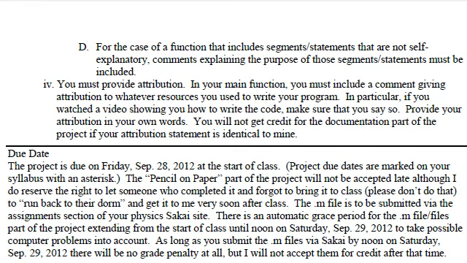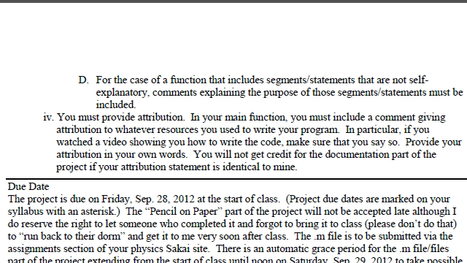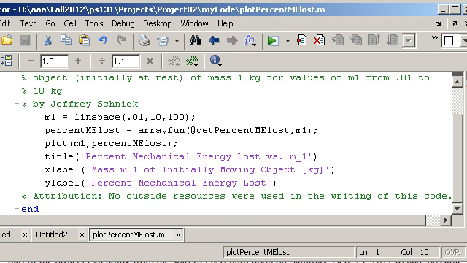For the case of a function that includes segments that are not self-explanatory, say what they do. Well, let's see if these are self-explanatory. In here, we assume the reader knows a little bit of MATLAB. They know that I'm creating a variable that's got 100 elements, so that's cool. The percent loss is being assigned values based on input to my get percent loss function with M1. I gave it a name that tells the reader what it's doing, so I don't have to give any further explanation.